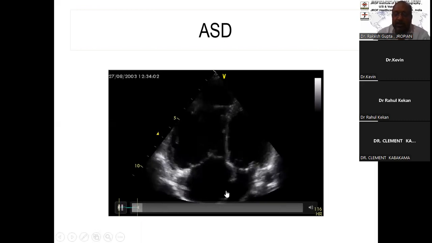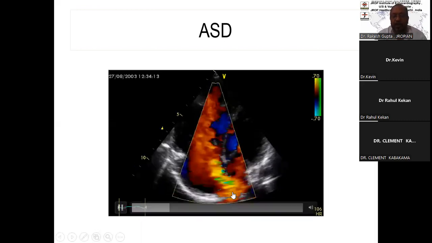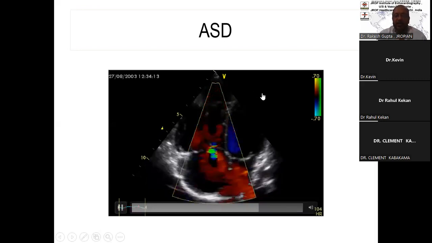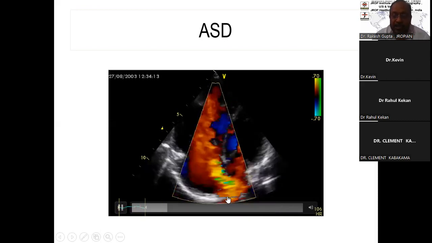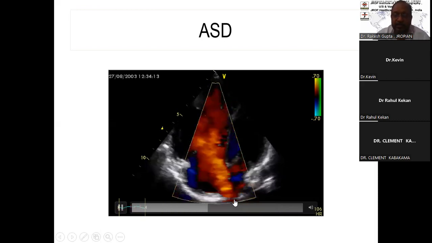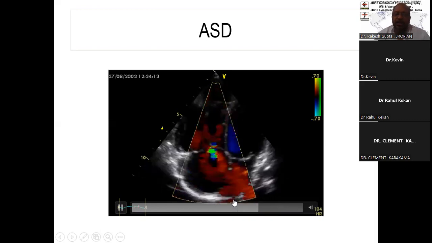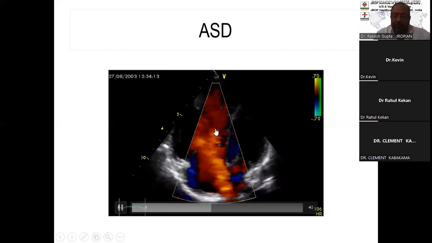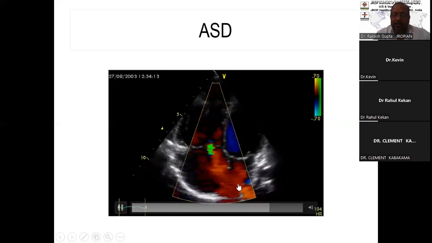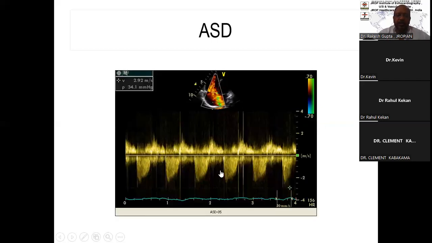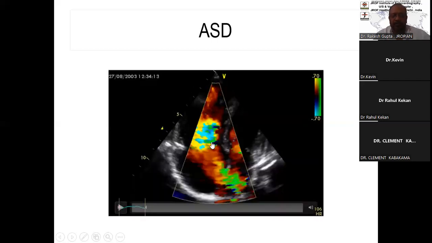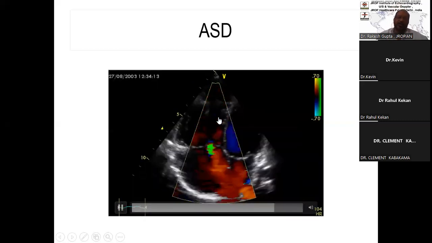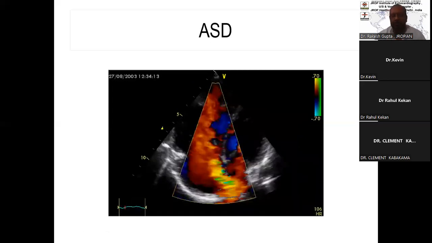But once you switch on the colors, there's a lot of blood flowing from LA to RA, then to RV, and then to the pulmonic circulation. Look how much blood is coming from the pulmonic veins. An additional large amount of blood, apart from the blood which comes from the lungs, goes through the RV, since the blood has multiplied because of shunts. And we can take PA pressures from this TR jet to assess the degree of pulmonary hypertension the patient has developed.